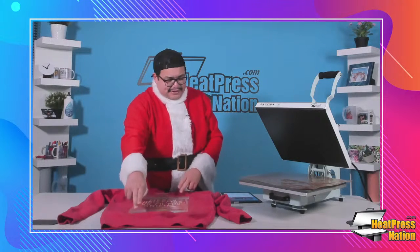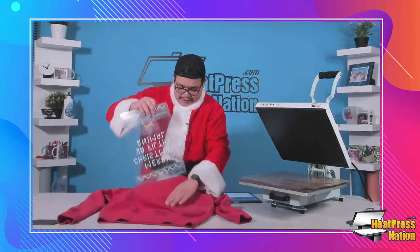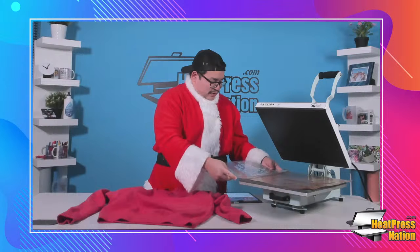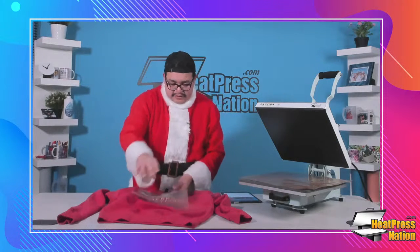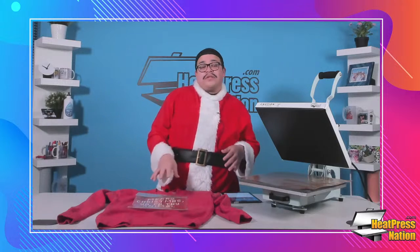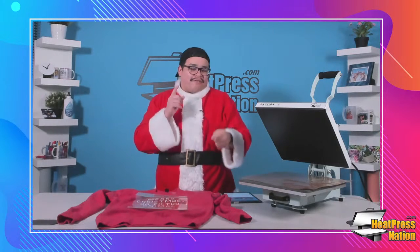This is gonna be fun because my graphic measures, I think it's like 9.5 inches by, I think this is like a 16 inch, actually, let's just hold it up really quick. It's about 16 inches, just over 15. So you might be wondering, how are you gonna fit all of that on your smaller press? It may not fit. Stuff like this, you could press in sections, which is what I'm gonna do today. And you guys are invited for the ride.